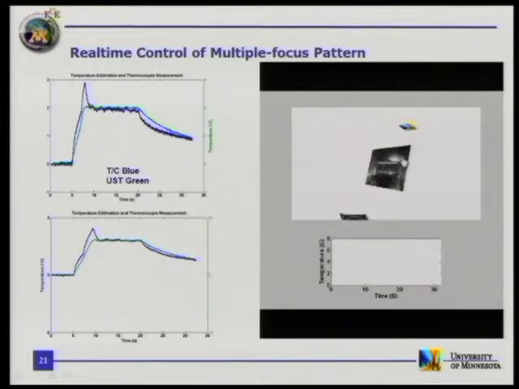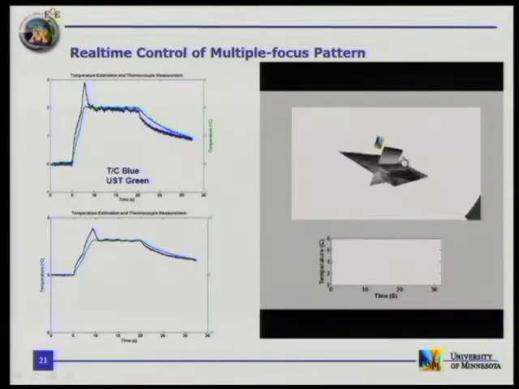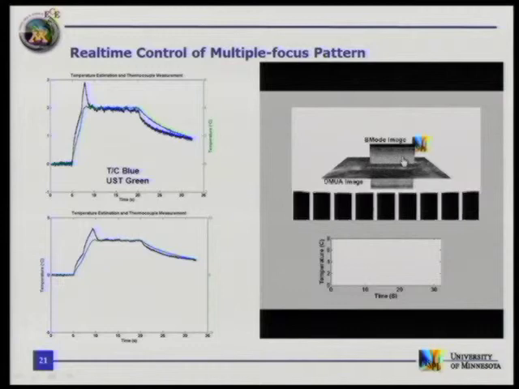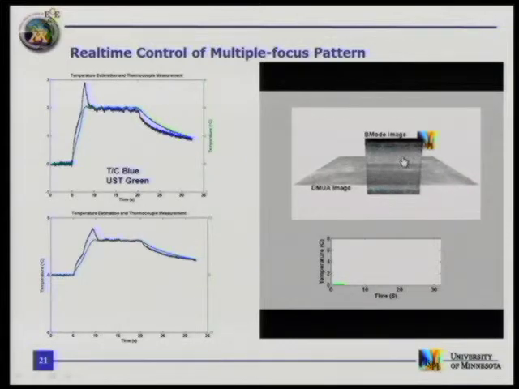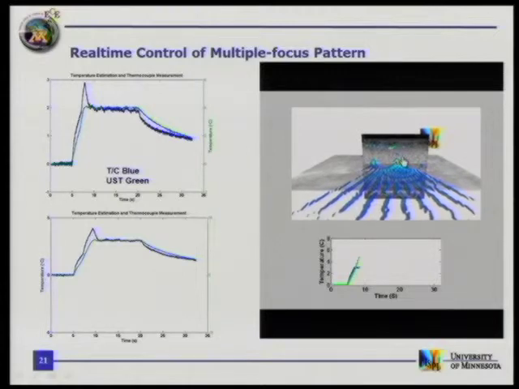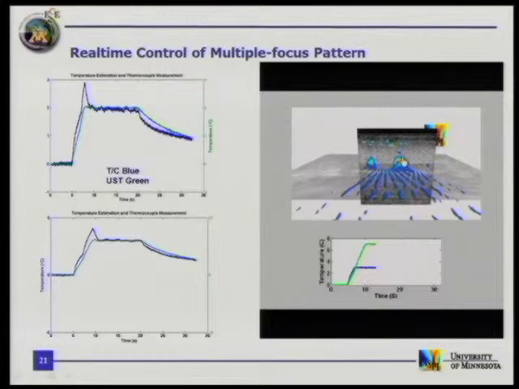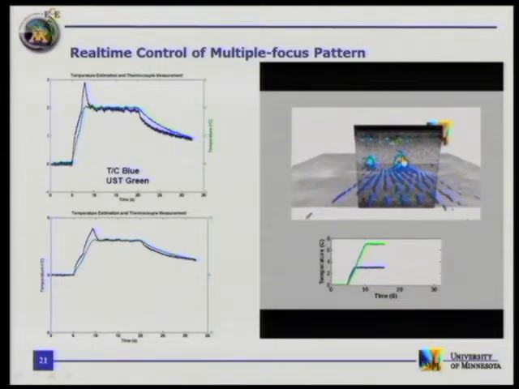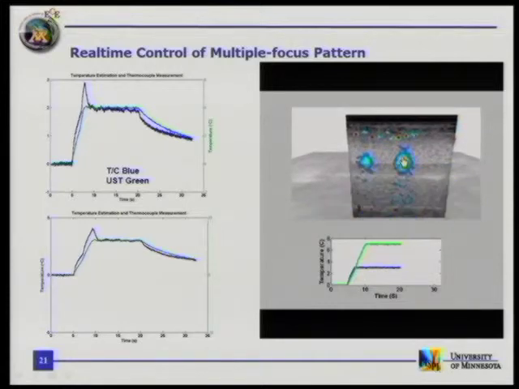It's a double focus experiment. The DMUA is here. You see we've used two images. One is the diagnostic B-mode image, and this is the DMUA image, so we can recognize the target. See, this is baseline. The field is on. We're heating at two foci. One of the foci reaches the set point, so the power is reduced, while it continues on the other. Now the second set point is reached. This is all based on non-invasive temperature feedback.